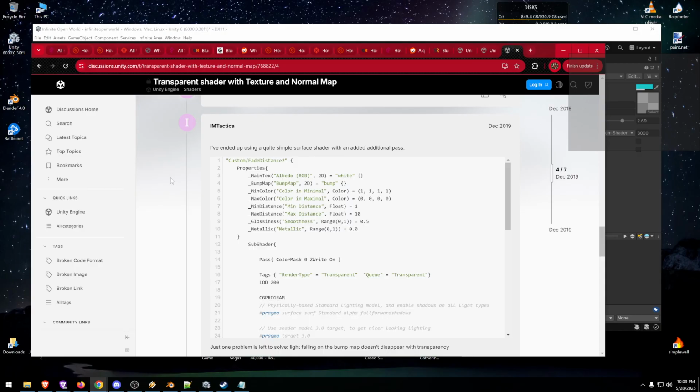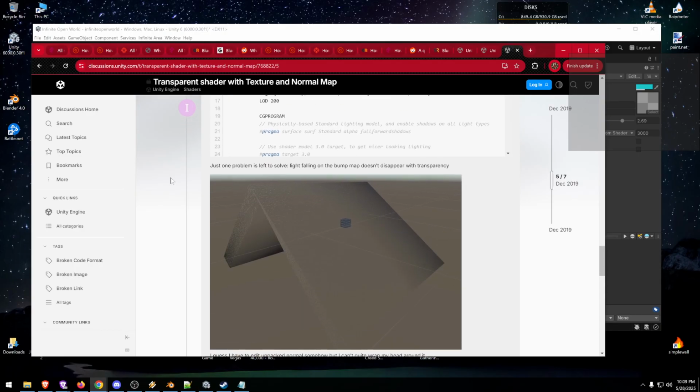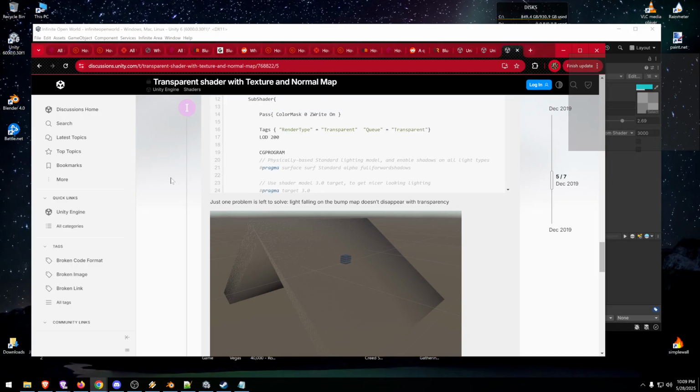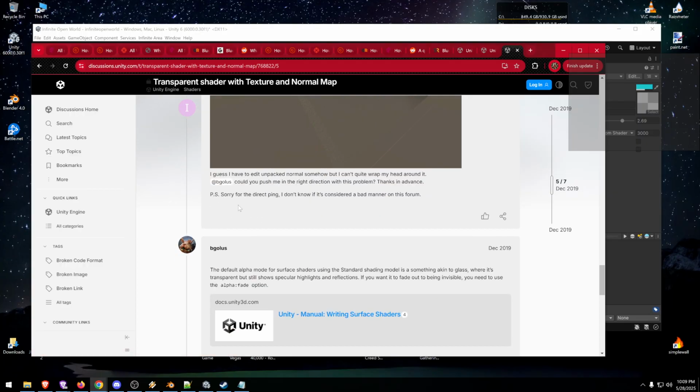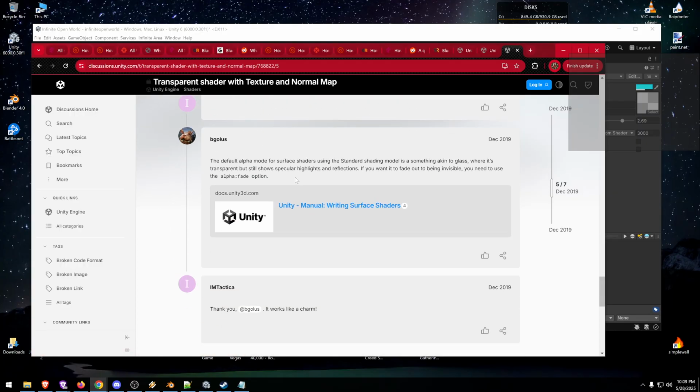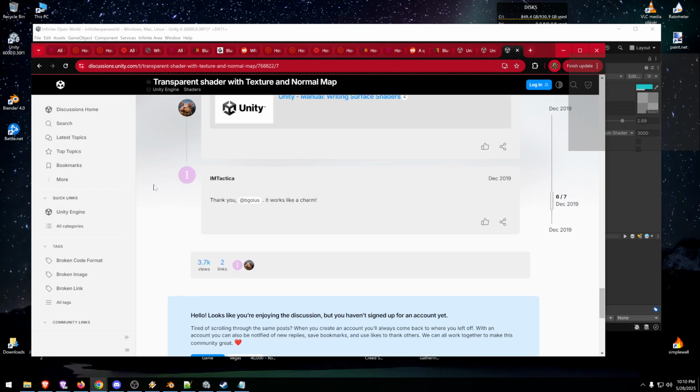Using quite a simple surface shader with an additional pass. Light falling on the bump map. This guy solved it. What a good guy. Yeah, this looks way better. Still, should this not render? I guess I would just default into glass. Thank you. It works.